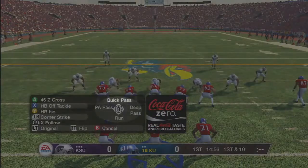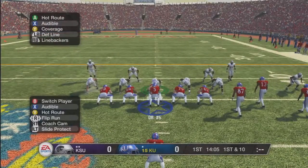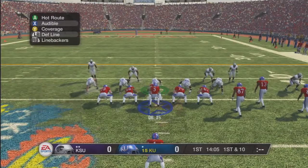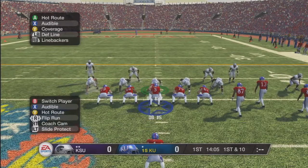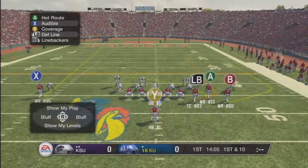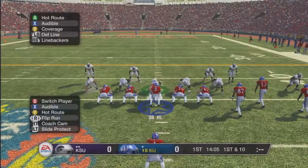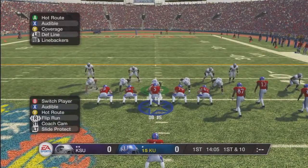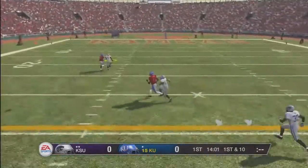The first audible is a quick pass, there's a play action pass, there's a running play, and a deep pass. If you see the defense on an obvious run down, a crowd in the box with a bunch of guys up near you, you can quickly set audible to a quick pass, a play action pass, or a deep pass and try to catch them off guard for a big play. With these four options you can remain in the same formation and basically counteract any defense that you might see. These are two new hardcore features that will allow you to combat a stingy defense and help you have better success when playing the game.